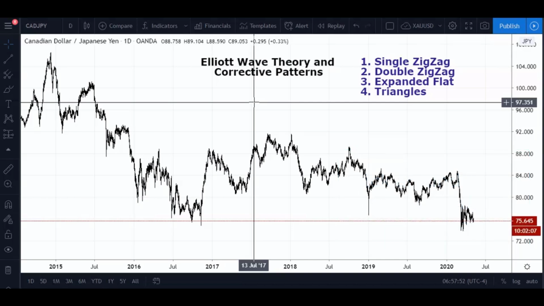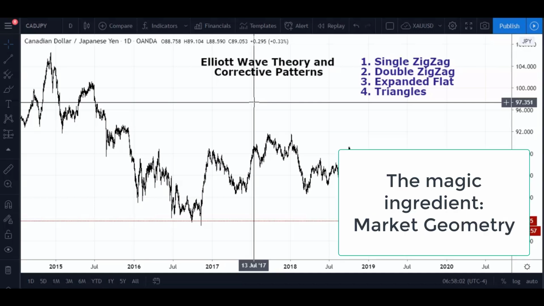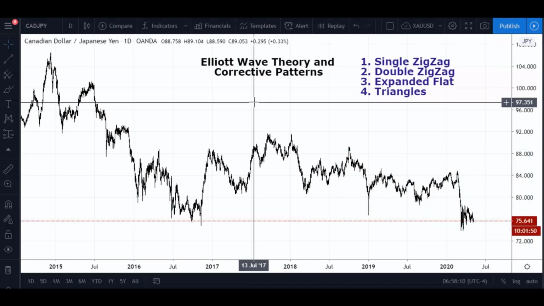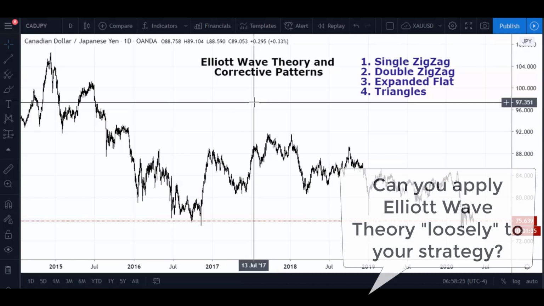So yes, it definitely can be quite a subjective means of analysis, but as you all know, I use market geometry, which acts as a guide in combination with price structure. And in my case, I do use Elliott wave theory, but I really only apply it, to be honest, over corrective patterns. So in my opinion, corrective patterns, as you all know, is what I try to trade when they end and then try to get into a position when a previous trend continues again.